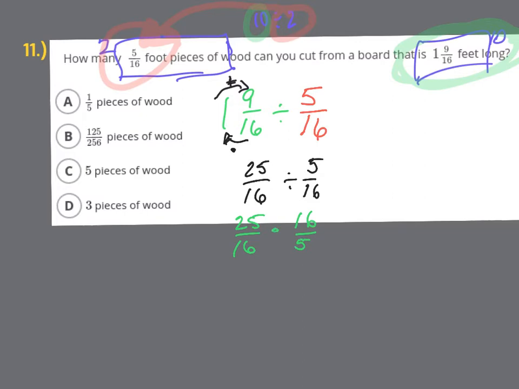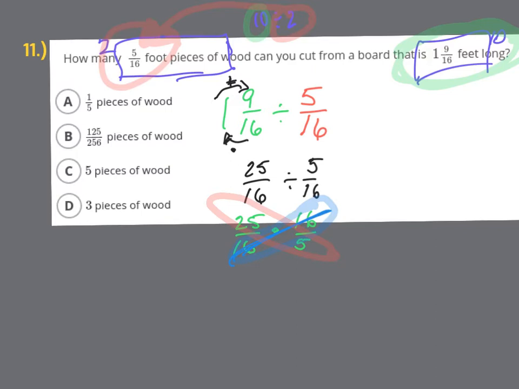Now we multiply. Keep the top of the top, bottom of the bottom. Put on the brakes. Let's take a look at this for just a quick moment here. You should notice that these two numbers, 16 and 16, are the same. If I have two numbers across the way, diagonally like that, these two can cancel each other out. You may also notice that I can do something with the 25 and 5 because they share a gazinta.